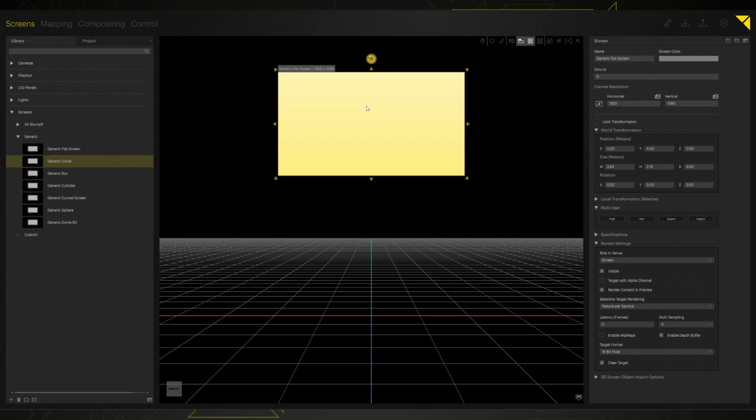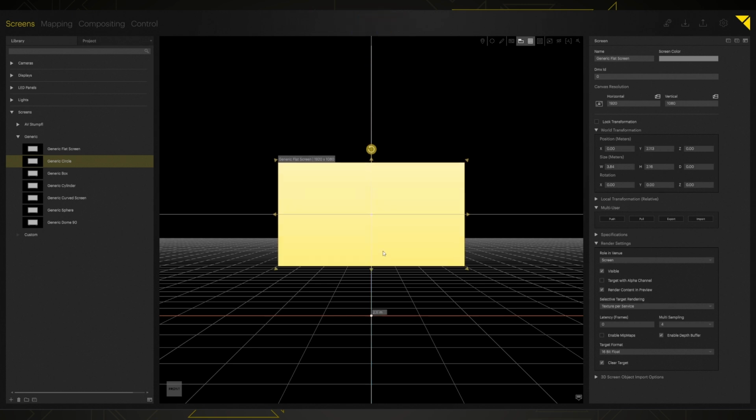So this generic flat screen, which I'll bring into the center of my workspace here, I'm going to rename, as we always do when we're in the Screens tab. And this is where checking that canvas resolution becomes really, really important. That's because the passive screen category doesn't actually have a true resolution.